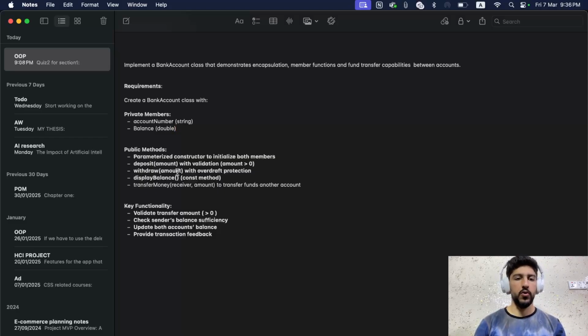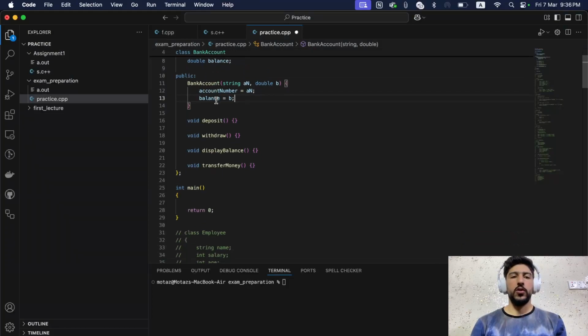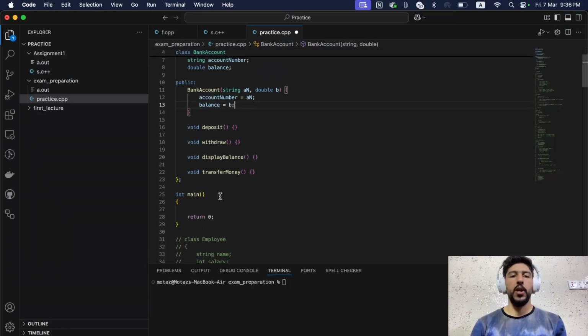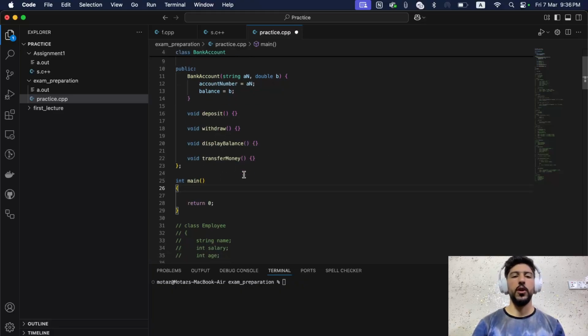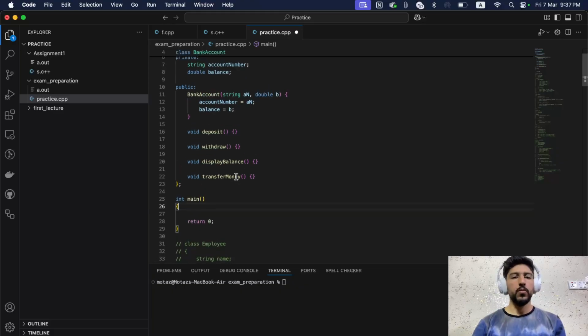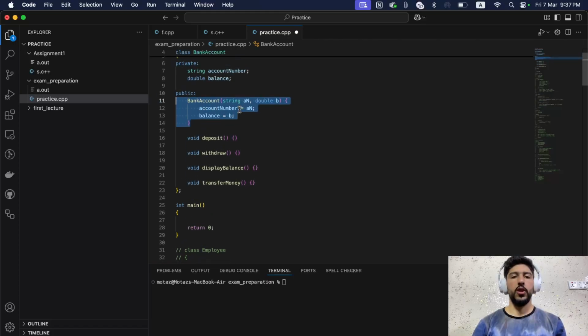Second, we have the deposit amount. Okay, so by the way, after you finish something, you have to test it. In this case, we can go to the main and create something from the main, but we have to implement the display balance so we can see the data. So let's postpone it till we reach the display balance, and then we test the deposit, withdraw, and the display at once, all of them. So this is for the bank account constructor that we created so far.